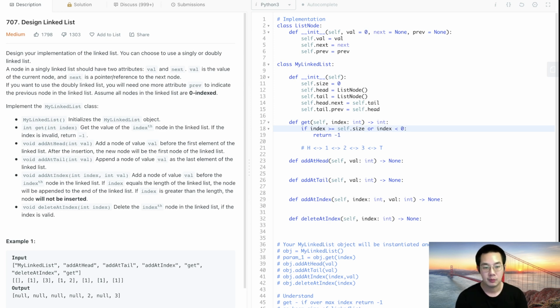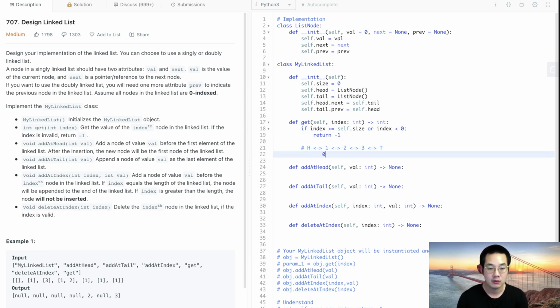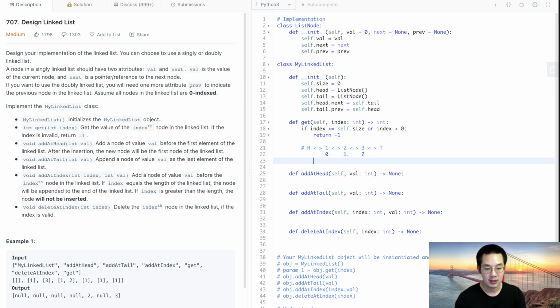Okay, so anyways, let's say we're trying to get the index. We have 0, 1, and 2. That's how we index these items. So if we are looking for index 0 and we start at current, let's say current is equal to head, what our item is going to be is 0 plus 1. So that means that this is our first item. So we do have to move current to this particular point here.